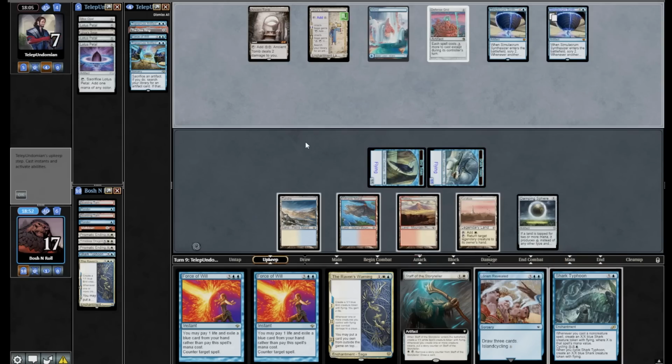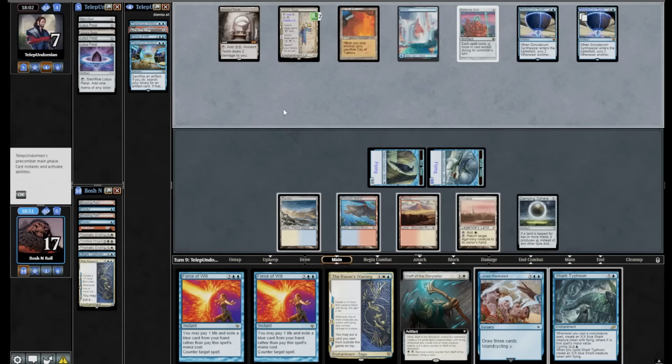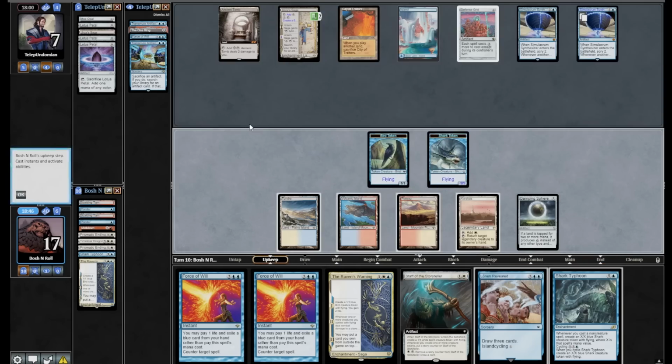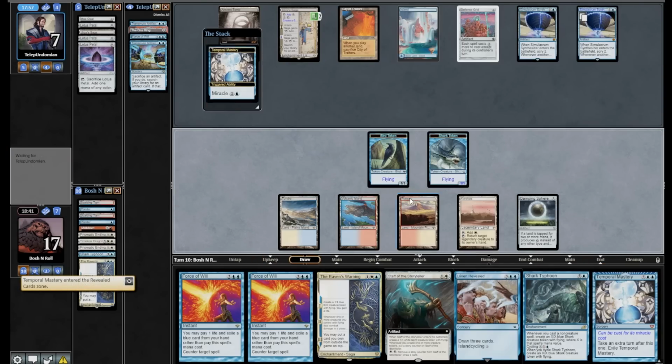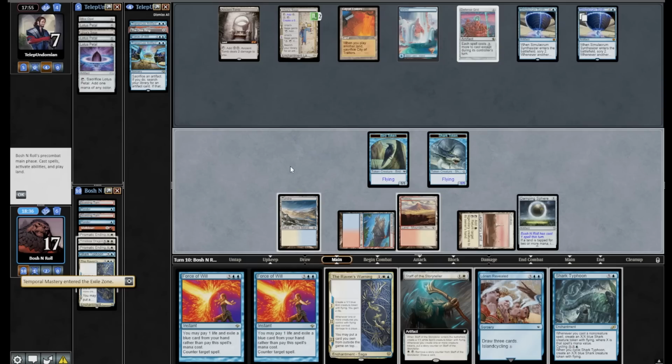I could have done it in response to the trigger if I had thought about it. Okay, they have exactly 4 mana to cast The One Ring, which they did not do. They could also force my Temporal Mastery, but I could force back. Temporal Mastery. They didn't force it. Not worried about that, it seems.